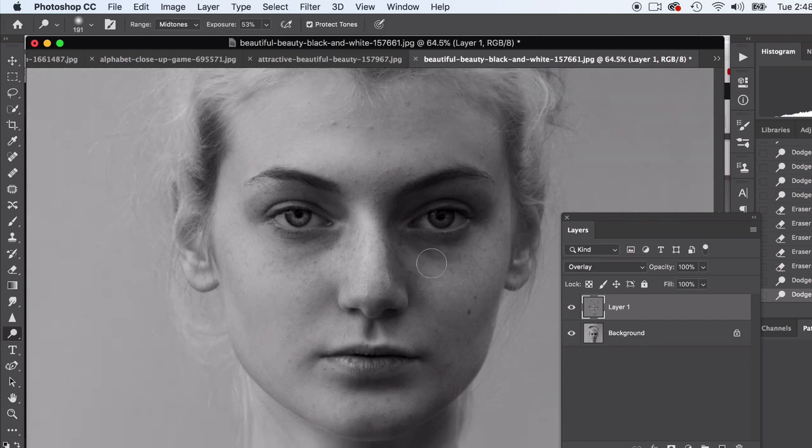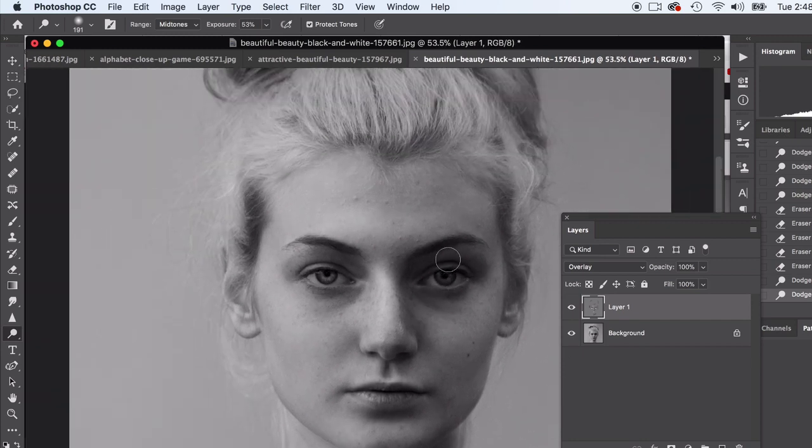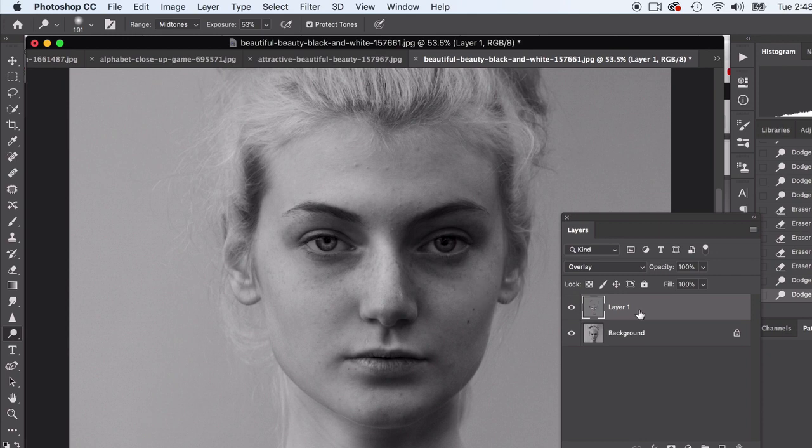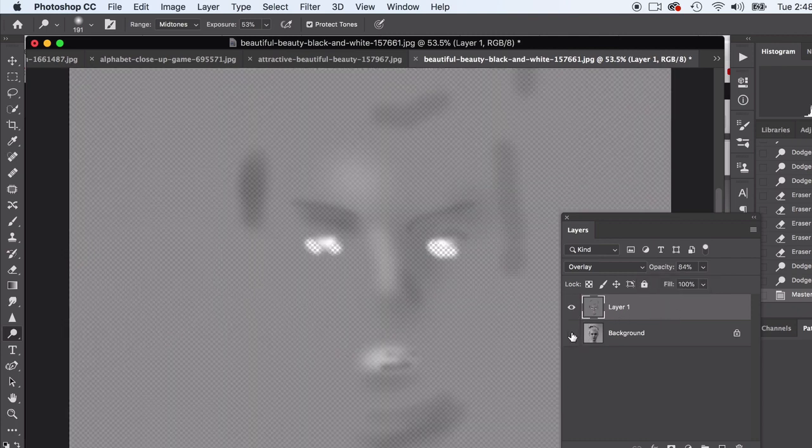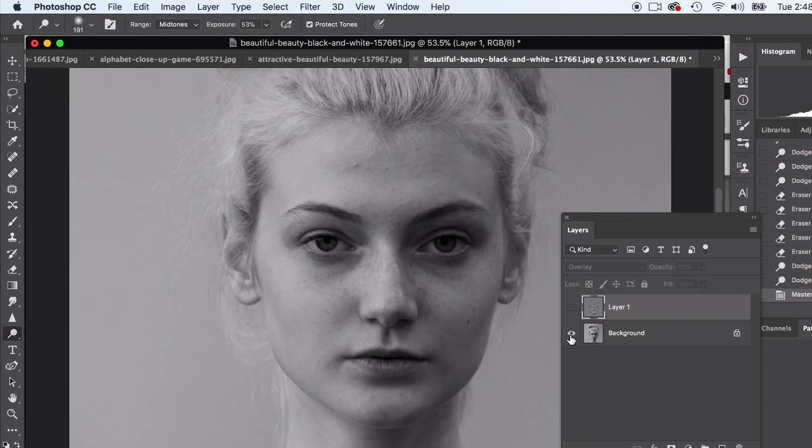Okay. So now there is after, and we haven't really spent a whole lot of time with it. And let me just back off the opacity on my whole layer just a little bit because I don't want to be so high contrast. Let's go ahead and toggle what we painted. So that's kind of what we painted. You can see where we did the highlights and the lowlights. And so this is before and this is after.